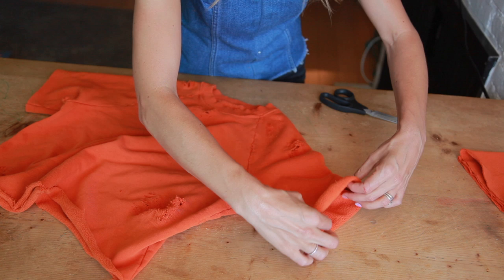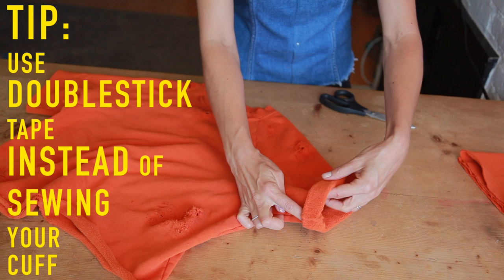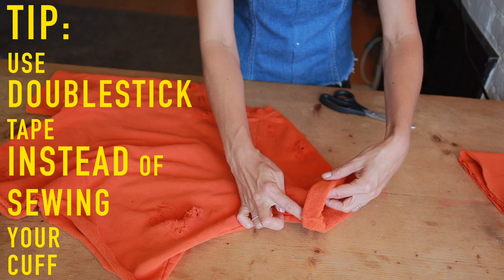When you're cuffing it, you're gonna roll twice. You can put a tiny bit of double-stick tape right here and it will hold it and keep it crisp. But if you want to flip it inside out, you'll be able to flip it, take off the tape, and then roll it this way.